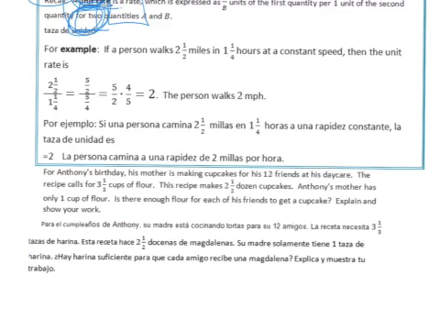For Anthony's birthday, his mother is making cupcakes for his 12 friends at his daycare. The recipe calls for 3 1/3 cups of flour. This recipe makes 2.5 dozen cupcakes. Anthony's mother has only 1 cup of flour. Is there enough flour for each of his friends to get a cupcake? Explain and show your work.